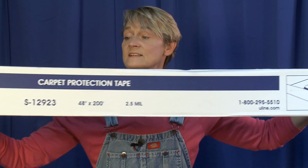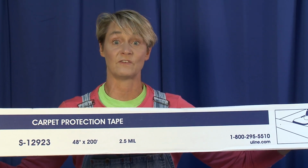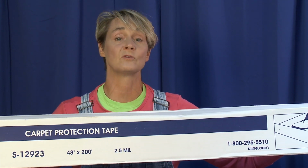It'll go either way. Usually you can find this in paint stores or in some hardware stores, but the place that I get mine is Uline, and this is carpet protection tape. And as you can see, this is very, very wide. This is 48 inches wide by 200 feet long. And that'll do a pretty good sized space. I mean, if you're doing a big, long crafting table, this is totally enough to cover a whole big wide area, probably about a 10 by 20 area.